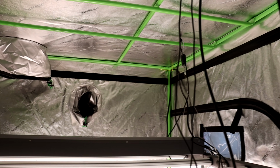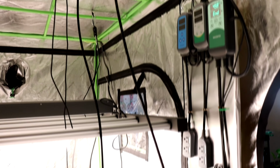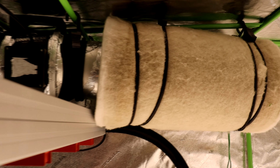So this tent here was sent over by Vivosun, guys, and like I said, this is the 4x8 version of this tent. I want to start out by briefly getting into stealth grow, because stealth basically covers three things. We shouldn't be able to hear it, we shouldn't be able to see it, and we definitely shouldn't be able to smell it. So we're going to cover all those three steps here in our video, and a couple of tricks that we picked up from you guys, as well as experienced people that through time have passed down some of this information. So let's get into it.